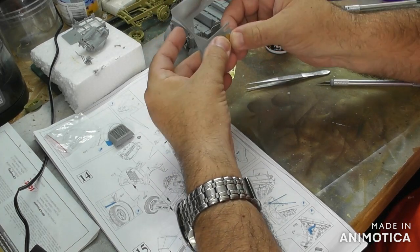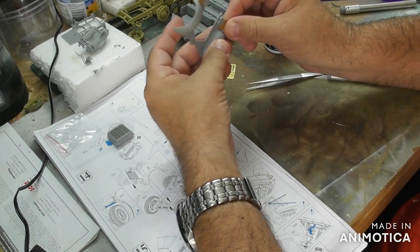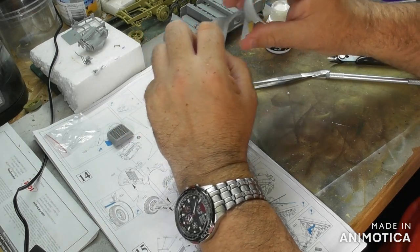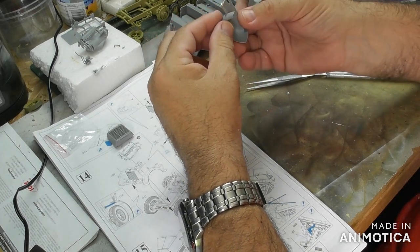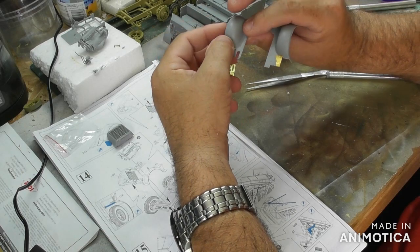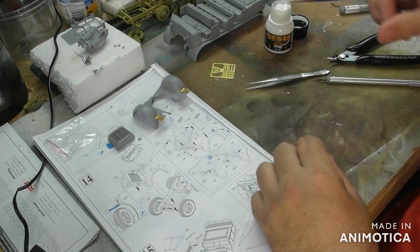There's not a lot of gap there. We got it. Does stick up a little bit because there's no gap. That's cool. You just stop playing around with it and let it glue. Let it stick, obviously.